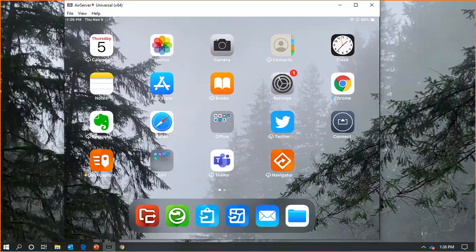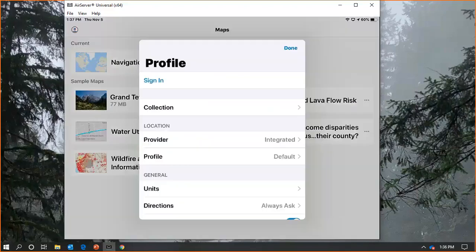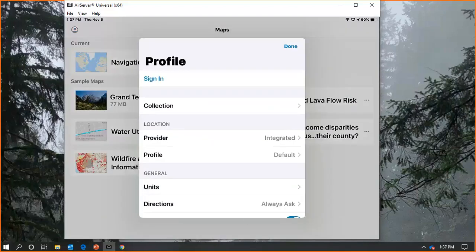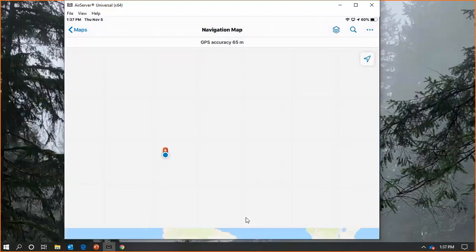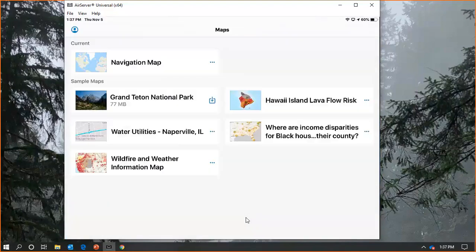So when I open Field Maps, actually you can notice that I haven't signed in. Let me just do that again because it's clearer to show you. It's just popping me in the map. But you have an option not to sign in and see the sample maps you see on the screen. These are just maps provided by us to let you go and have a look at what you can do without having any sign-in.